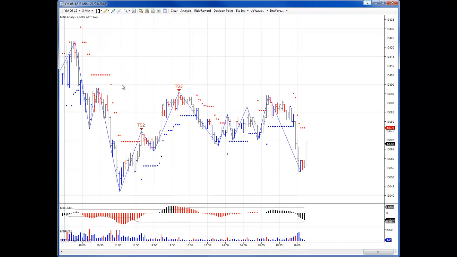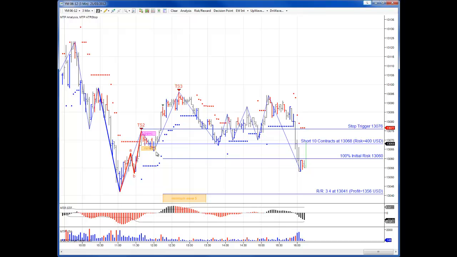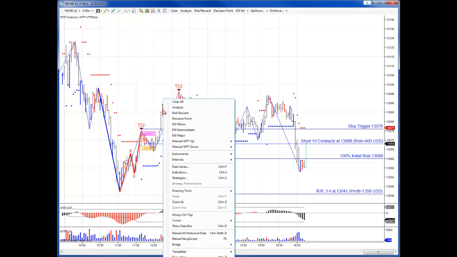YM was a little different yesterday, and again I want to focus purely and simply on the automatic and standard trade setups here. That's all I'm looking at. So again we filter with the STF color. So red stroke black means it's okay to take sells. We actually had 1, 2, 3 sell setups. We can obviously see that this first one didn't work out as anticipated, nor did the second one.